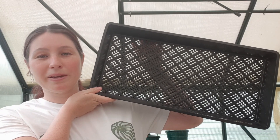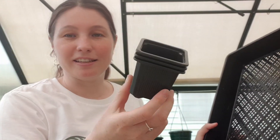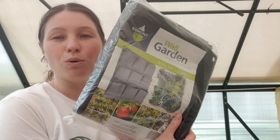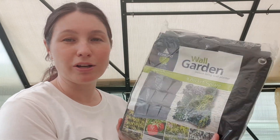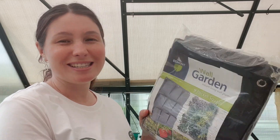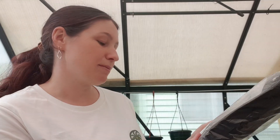I picked up a couple of these big plastic trays which I want to put all my little pots and propagations on. I use these little pots and I thought they would be perfect to fit in this tray and then I can put these trays on my prop shelves — it just makes it a bit easier to keep them all together. I picked up this garden wall — it's like a felt pocket with nine holes which you plant plants in, and I just want to see how it goes. I'd love a little living wall in the greenhouse so I thought I would pick one of these up to try.